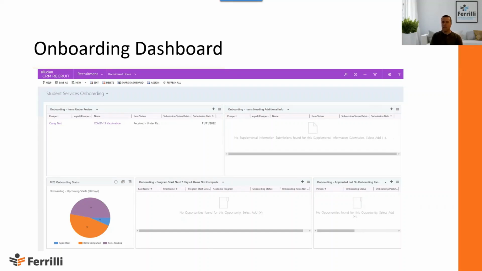We also have a view where sometimes we might get the onboarding process started for someone, but for some reason, maybe a packet didn't assign correctly. This is a bit more of a QA item for us, just to make sure that if someone starts the process, they have everything that they need. And again, your dashboard could look a little bit different, but some of these components we feel are pretty key to making this process run smoothly.